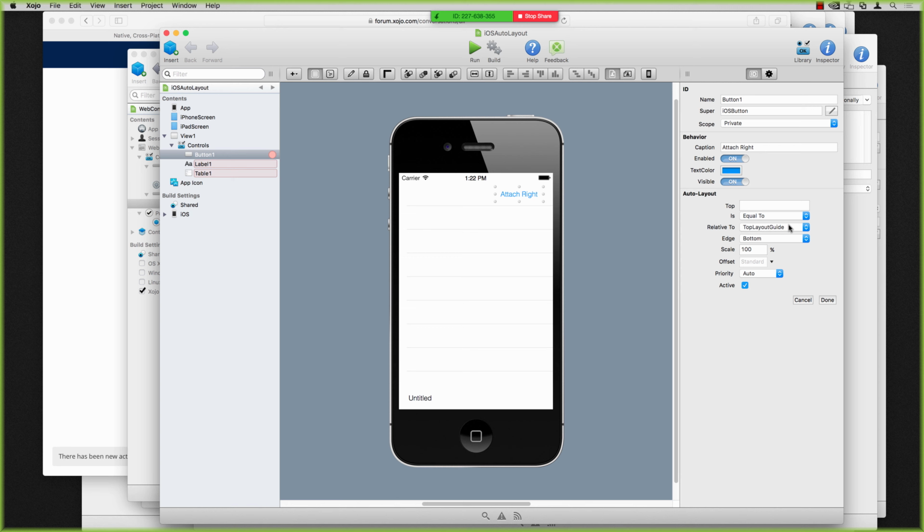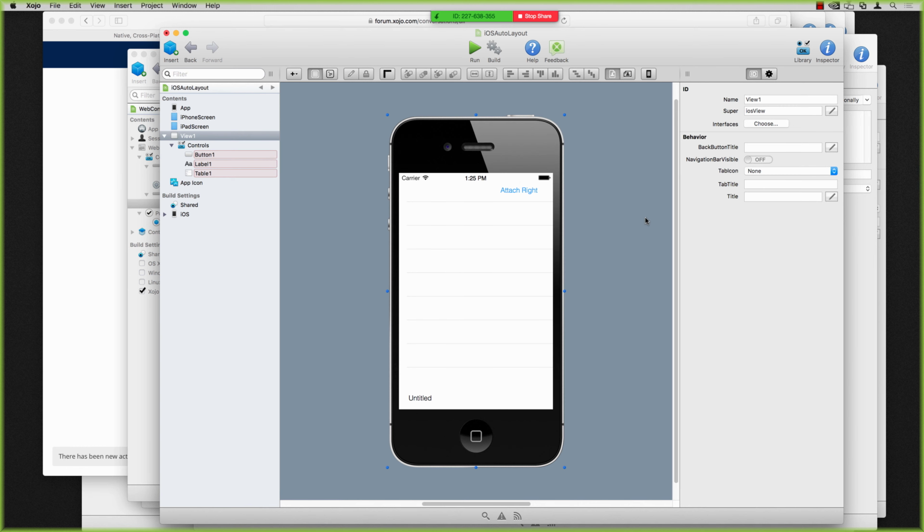If I switch this to parent.top, you can see it's still at the top. It moved up a little bit because parent.top is a little closer to the top, so to speak. But generally, if you do want to lock things to the actual top, you're going to want to use the layout guides. And a big reason is, for example, if I come here and I turn on the navigation bar and put in a title, you can see the button is now kind of not really where you want it.